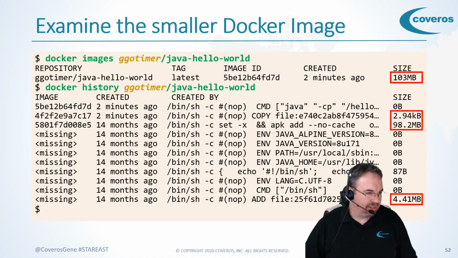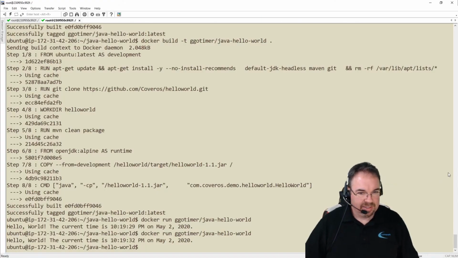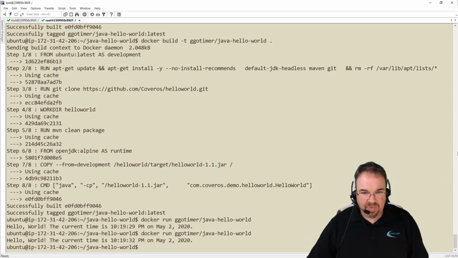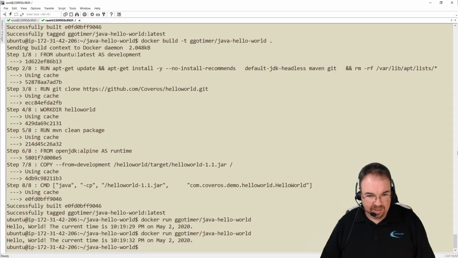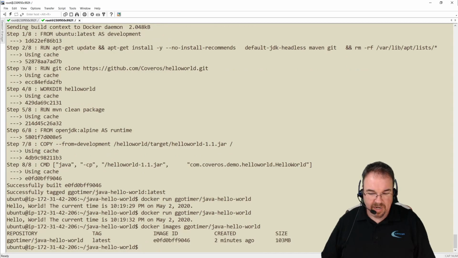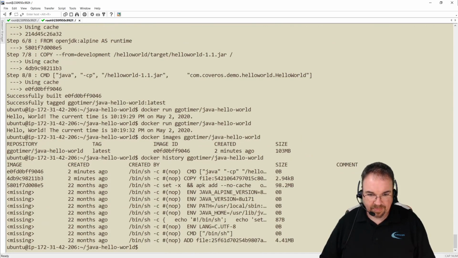Let's see what that really looks like. Go ahead and spin back here. All right, so docker images Gotimer Java hello world, right? 103, just like we saw last time, and the history on that.